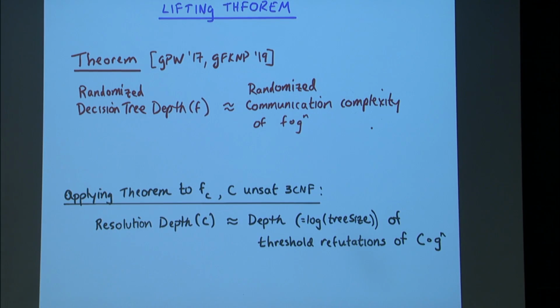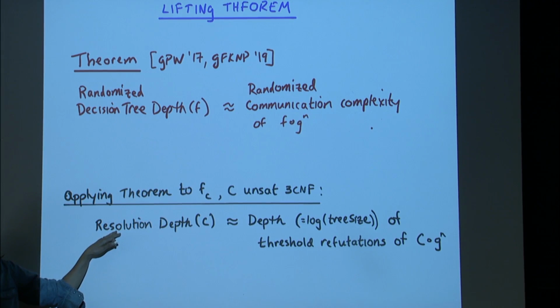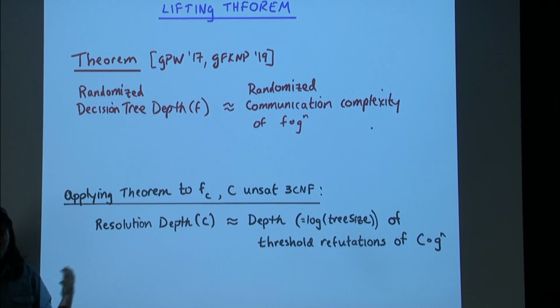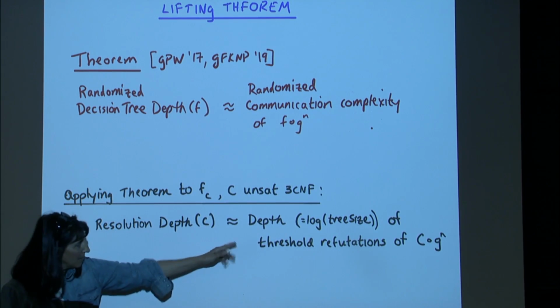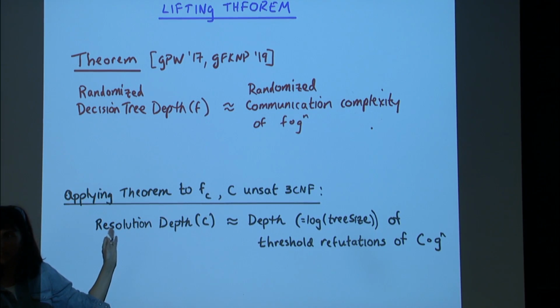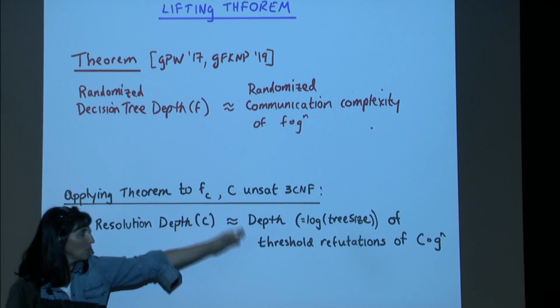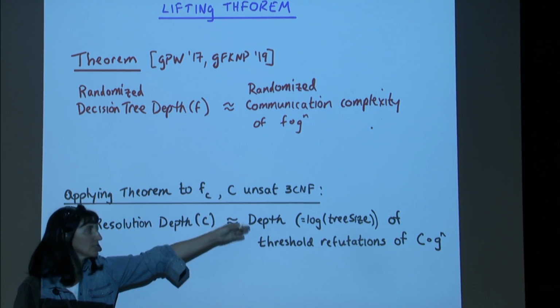Maybe you can explain again, or at least the example a little bit more. Right. Okay. So we said that F was just the search problem associated with the CNF. So given a bunch of clauses, output a violated clause. Tree-like resolution is really just a decision tree that solves the search problem. And the height of the decision tree corresponds to the best depth of a resolution proof. So that's why you can think of the decision tree height for the search problem as the same as the resolution depth. It's almost by definition. And then the right-hand side, we said that the decision tree complexity of the base function, which is finding a violated clause, corresponds to the communication complexity of the search problem for the lifted one.